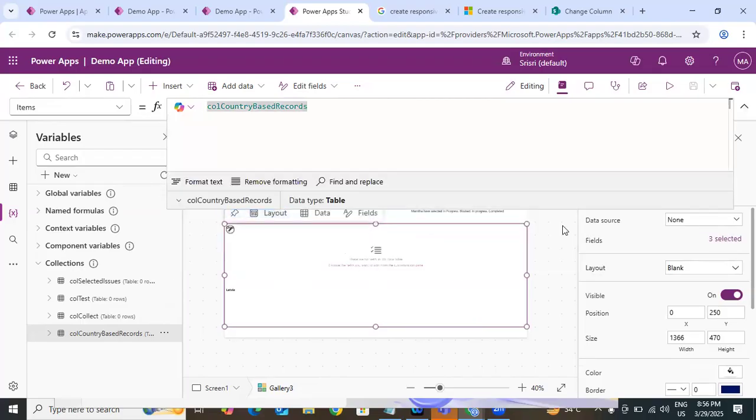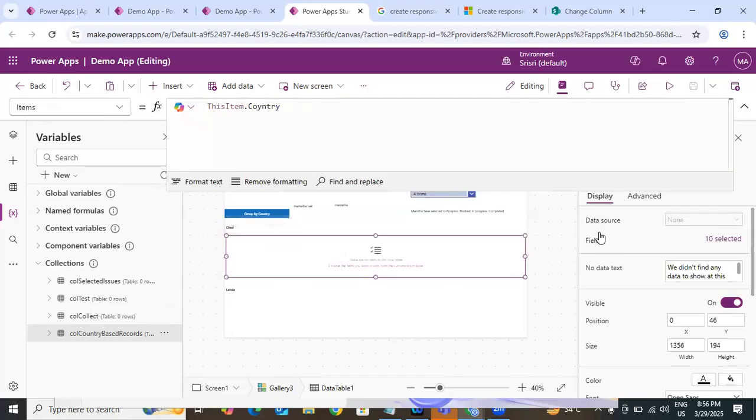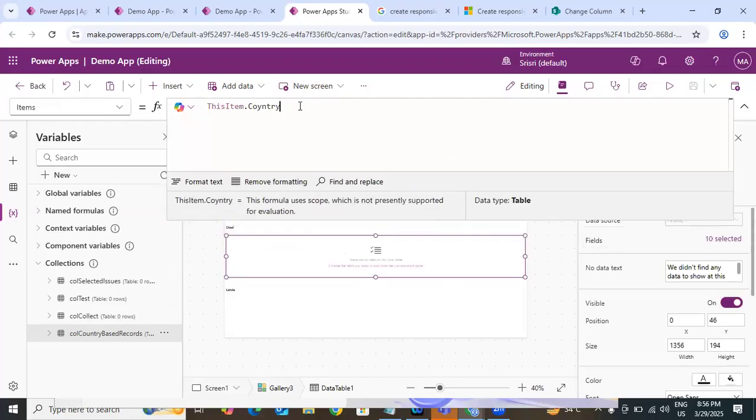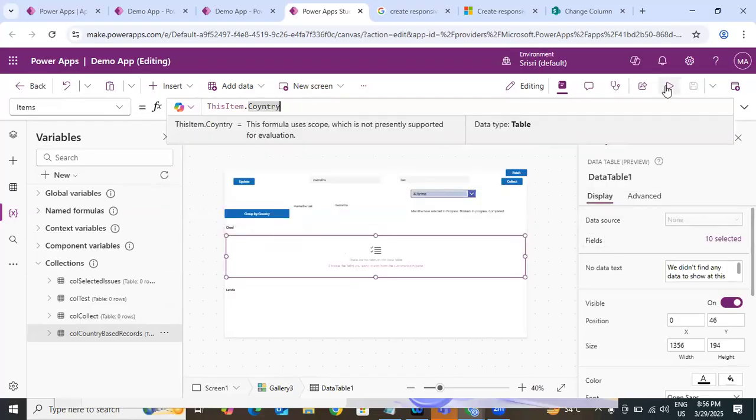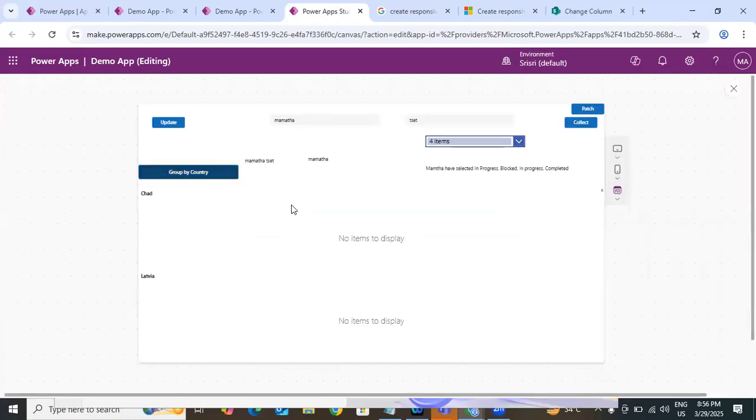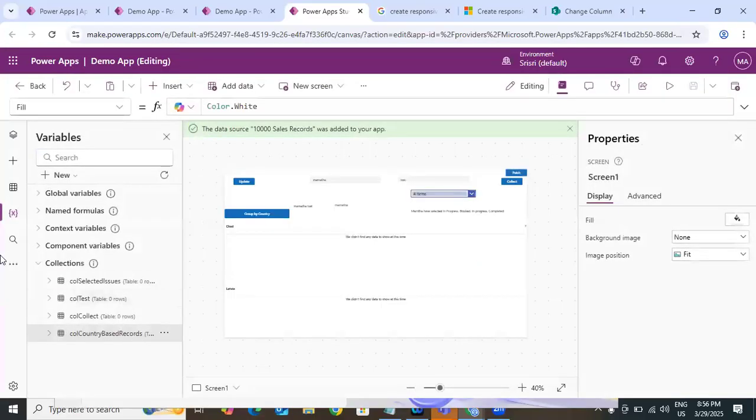In country we have these tables. It does not find any records, but we have records in this table, right?